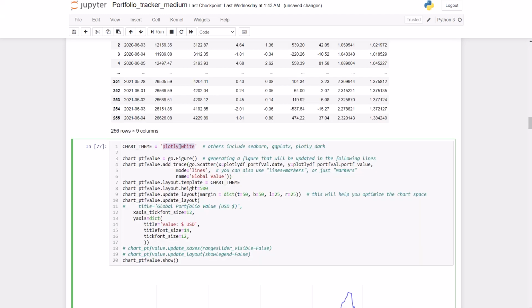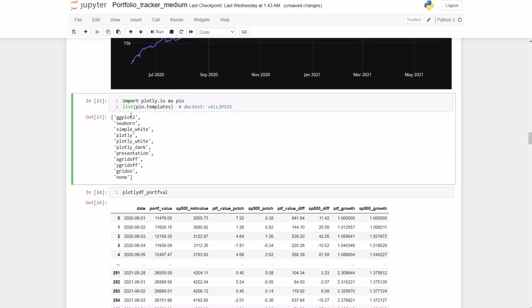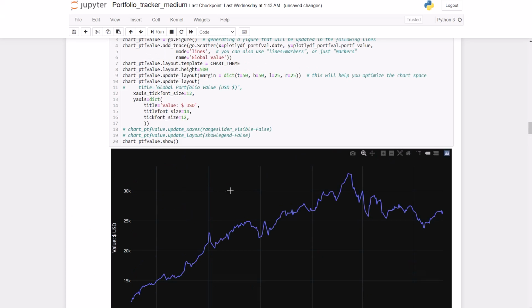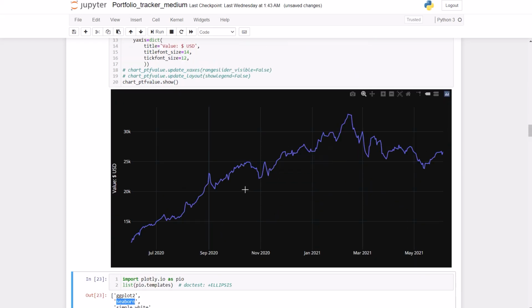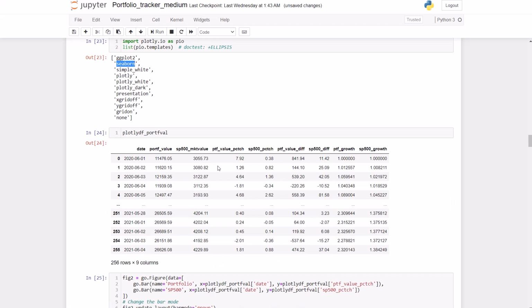If you also want to check the theme, let me see. Yeah, this one works. I left this cell here, and you have these themes that you can have a look at. I use mostly Plotly Dark, Plotly White, ggplot, and Seaborn. That's mostly what I use in my charts. Yeah, I like dark mode. And you don't have to do anything. This comes with Plotly. It's just a regular theme. Okay, let's move on to another chart.